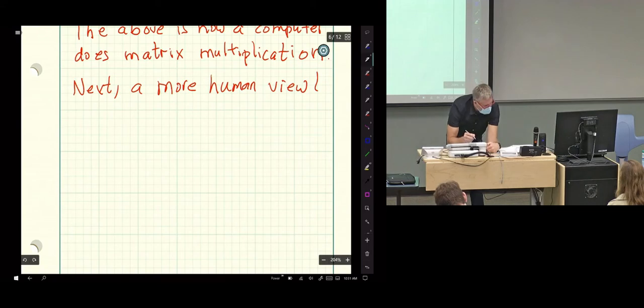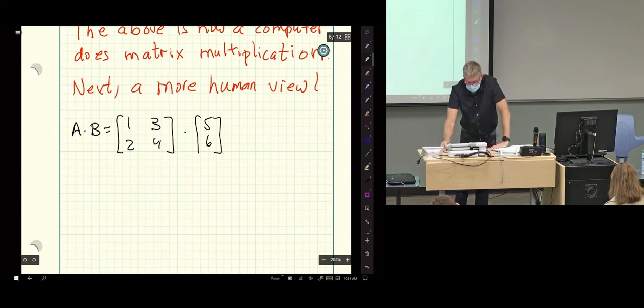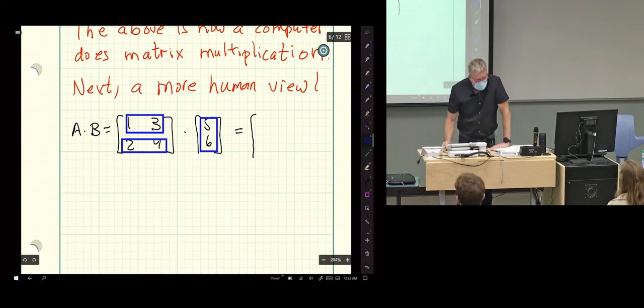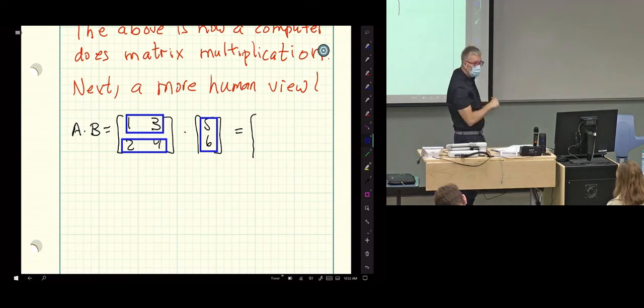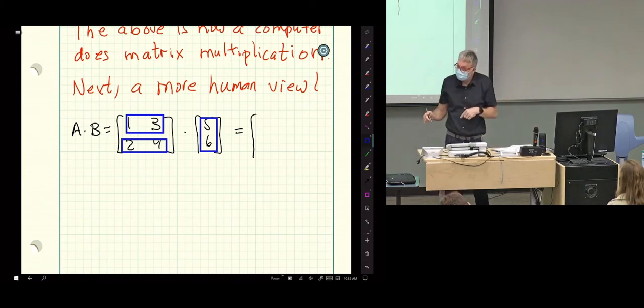This is what I and everybody else does. Okay, it's 1, 2, 3, 4 times 5, 6, okay? We will not draw these boxes when we're doing it, but this is what we're doing. We're going the 1 times the 5, and then the 3 times the 6. So we're moving our fingers across to keep track of the entries, because when there's 4 or 5 of them, it's real easy to all of a sudden be multiplying the third entry of the row times the fourth entry in the column and you get it wrong, right? So you're just moving your fingers across, okay?